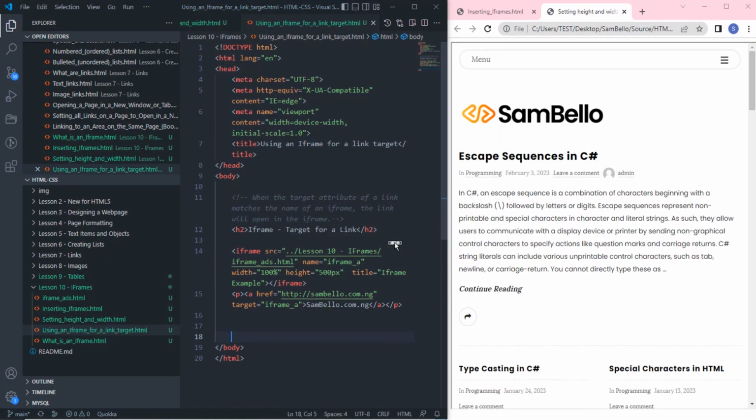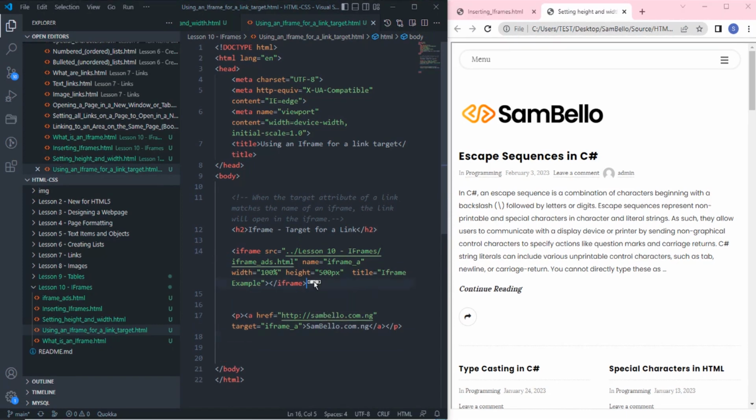What this is trying to tell us is that over here is the iframe tag. The iframe tag has a source of iframe ads. So when we preview this, we are going to see the iframe ads inside of this browser.